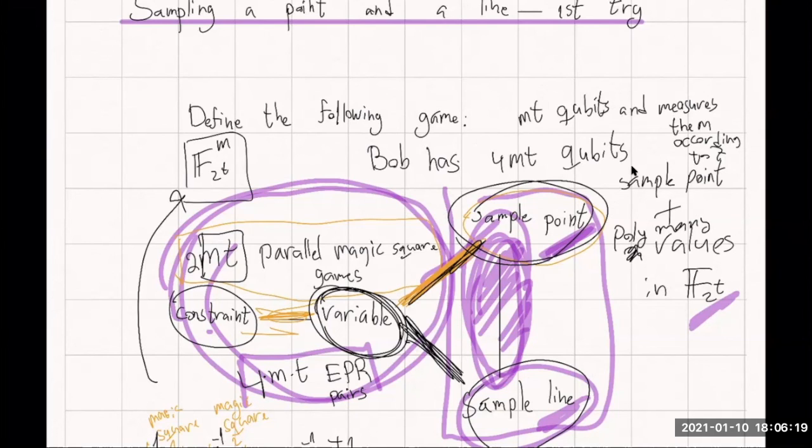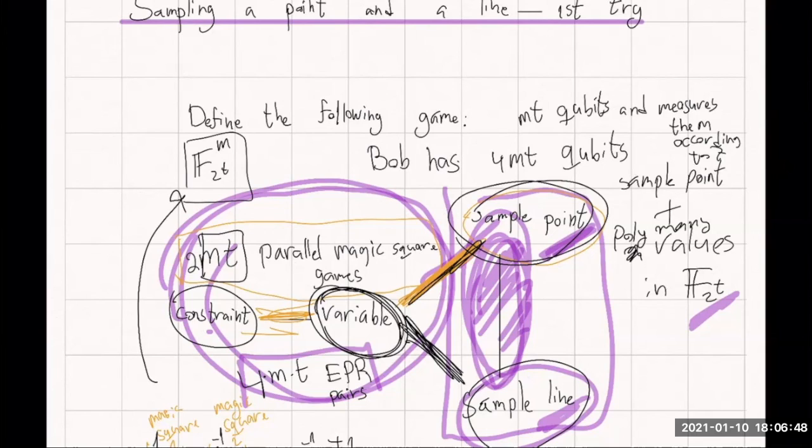That part is the low degree self-test. So quantum low degree self-test, exactly. This is where I know how to reduce it. Okay, cool. So yeah, exactly. I'm going to exchange the parallel magic square game by the quantum low degree self-test. Okay, great. Good. Thank you very much. Okay, cool. So see you next week.